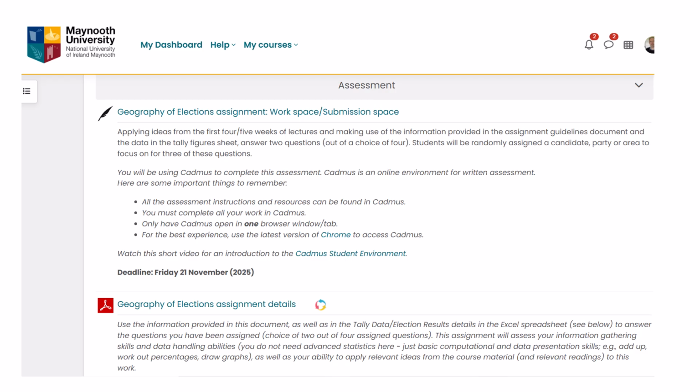So there's scope to tease out whether there are socioeconomic influences on voting patterns evident in the data. Are Fianna Fáil doing better in rural areas than urban areas? Are Sinn Féin doing better in urban working class areas, etc.? And you can also do that for voter turnout as well. So the details in the assignment guidelines are offering you information that you should be taking account of when you're working through your answers.